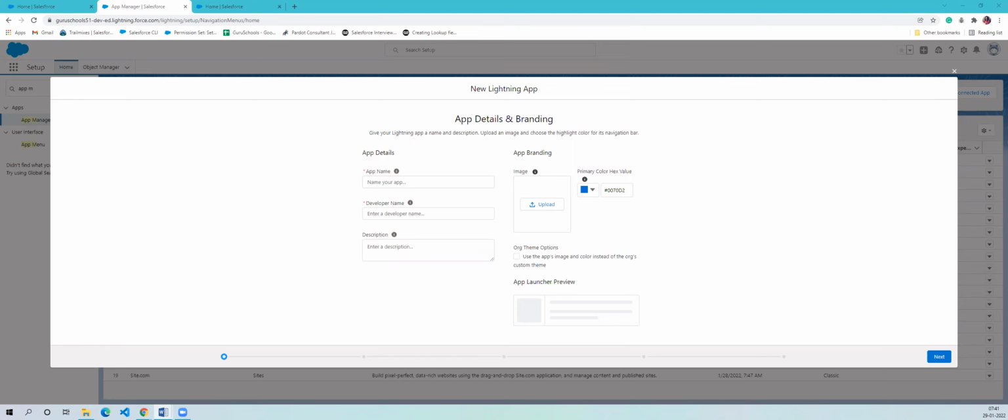Then description, then logo. If you want to add a logo, you can also add it, but right now we are not adding any logo. We just want to create an application. Later on, if you want to add any logo, you can add it.